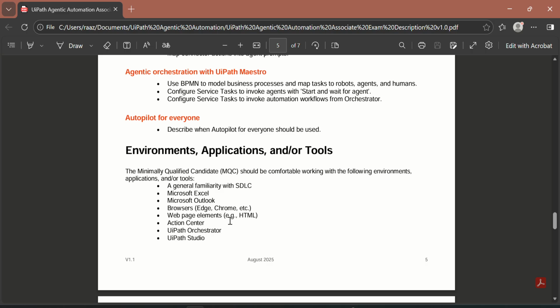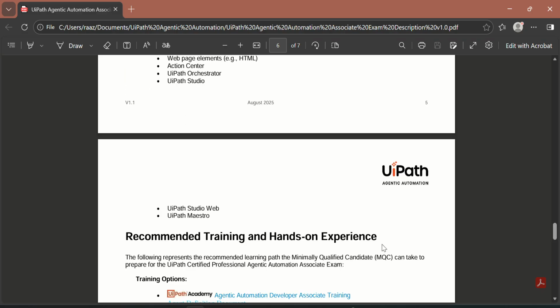So these are all basic things you should know before developing any agentic automation. Web page elements, for example HTML, Action Center, UiPath Orchestrator, UiPath Studio, and UiPath Studio Web, UiPath Maestro.